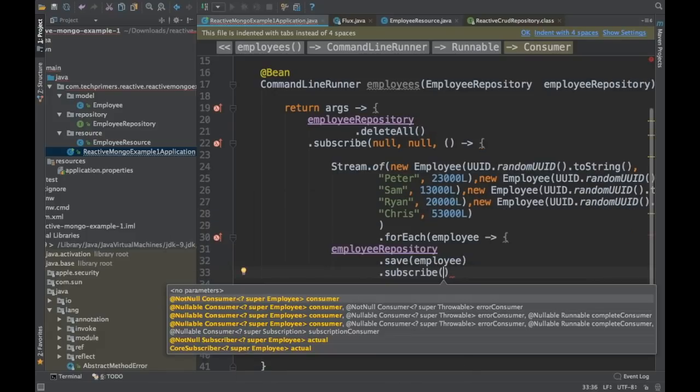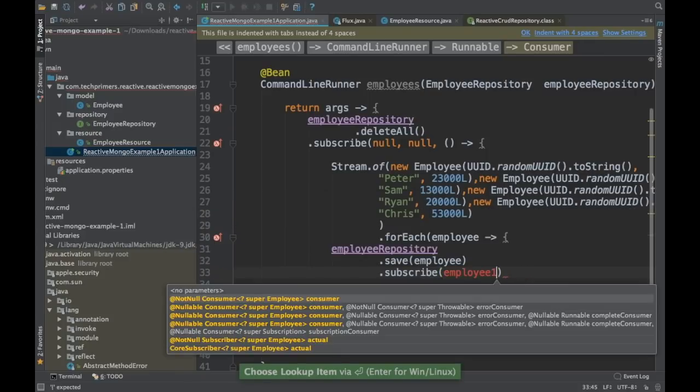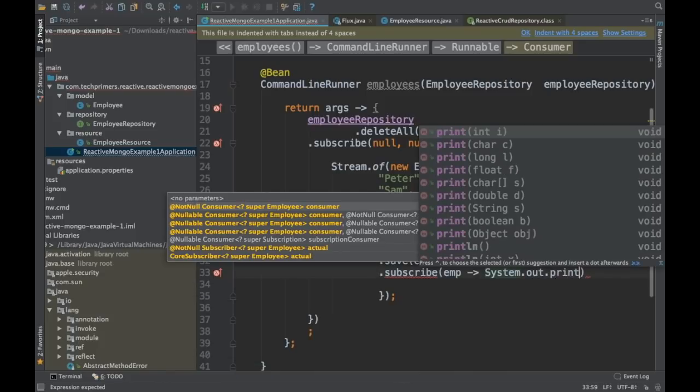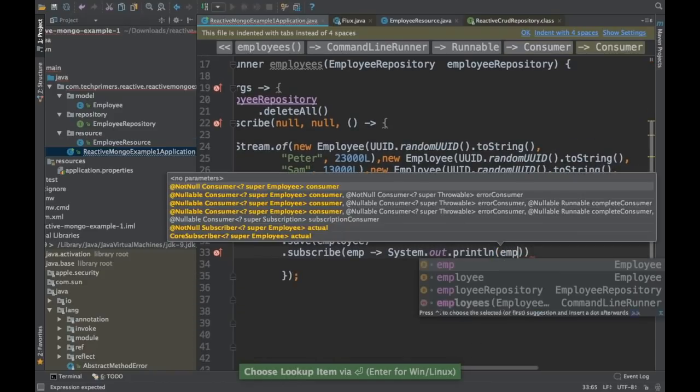So I'm going to say employee, this is going to be a different one, right? So I'm going to say emp, and I'll just say System.out.println, and print the employee for me.